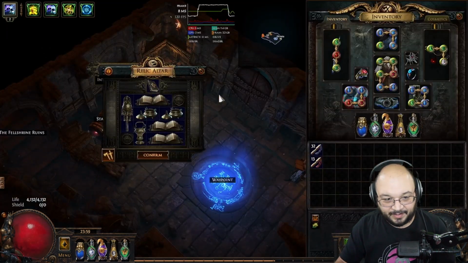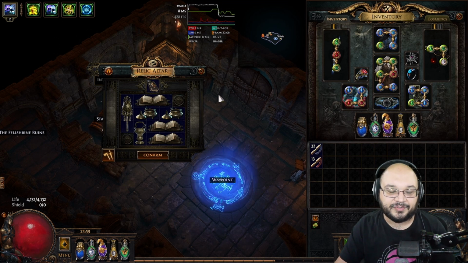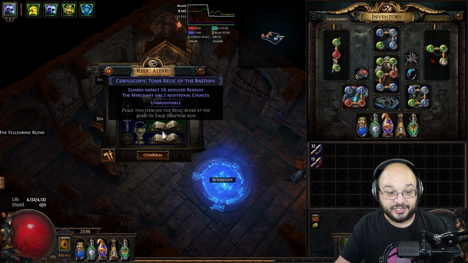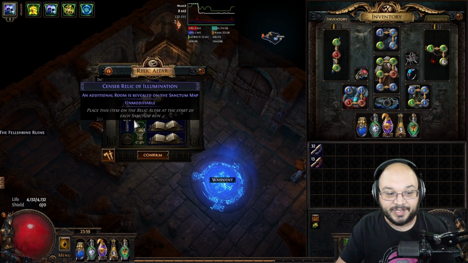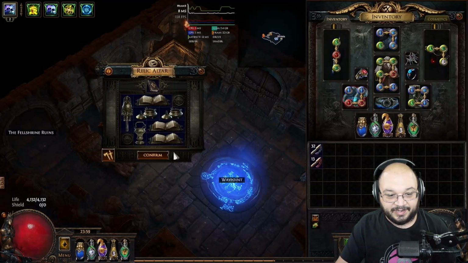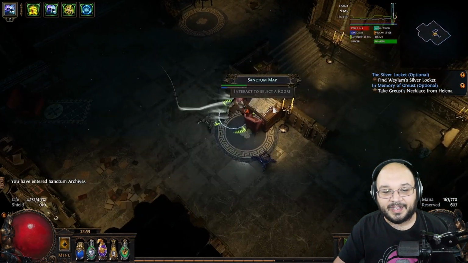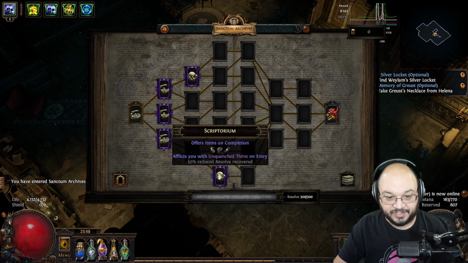So today, doing this run, I'm going to showcase all of my relics that I'm using to make this run as easy as possible. Now, for me, I'm using the merchant has 2 additional choices. I have 3 of those. I have 1 of the merchant has 1 additional choice, and then I have 3 extra rooms. What that means is, when I go to my Sanctum map, I can see extra rooms along the Sanctum, so 3 additional rooms: 1, 2, and 3.